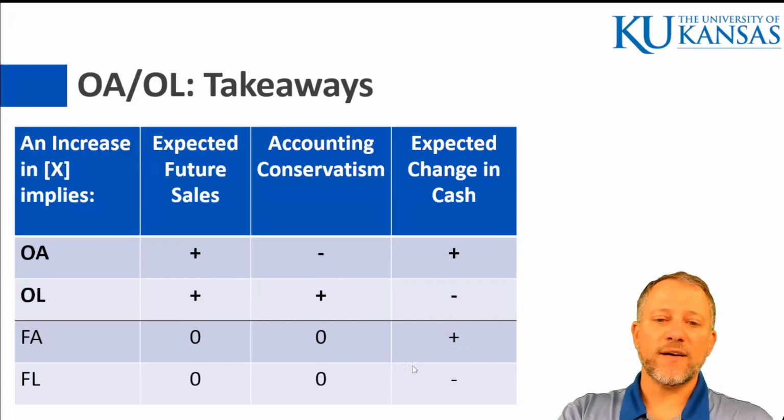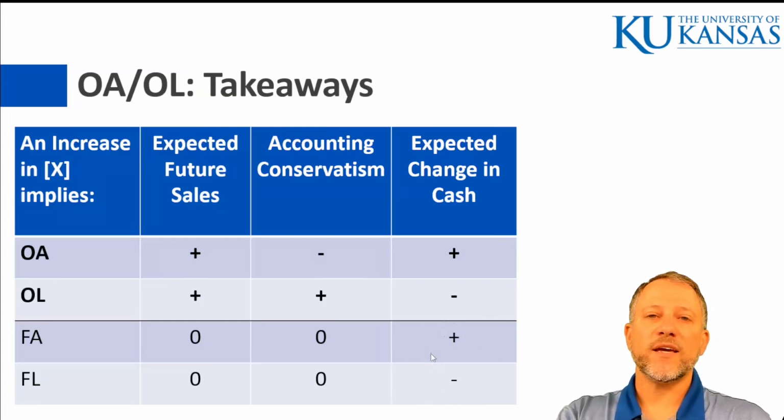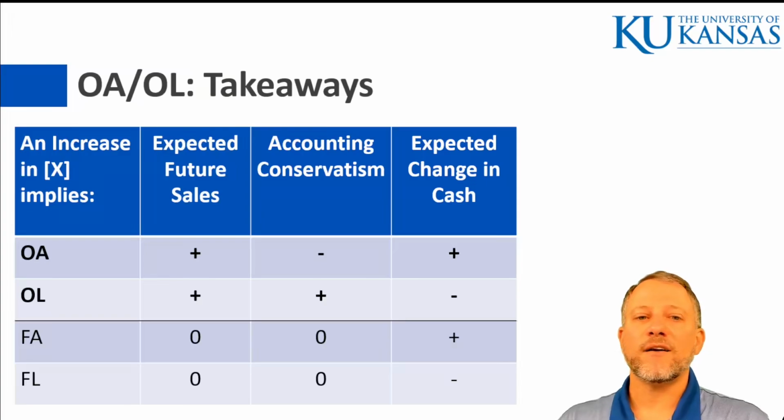The same way that financial assets and liabilities also represent either claims to cash that we can receive or obligations to pay cash. The key thing with respect to financial assets and liabilities is that unlike operating assets and liabilities, they don't have implications for the future of the operations, right? They don't signal excess growth. They're generally accounted for at fair value, and there's not a lot of accounting aggression or conservatism in the way they're presented on the balance sheet.